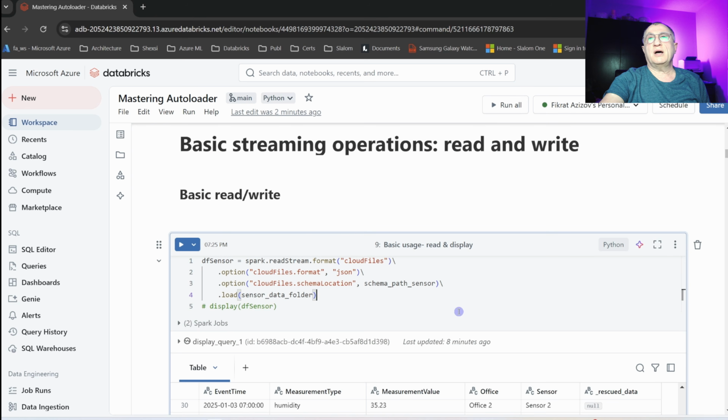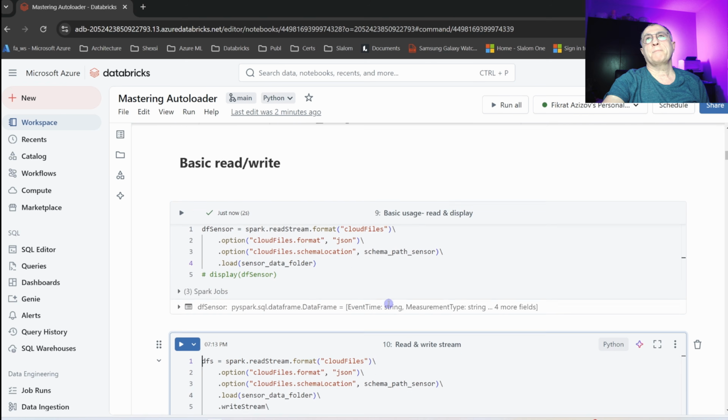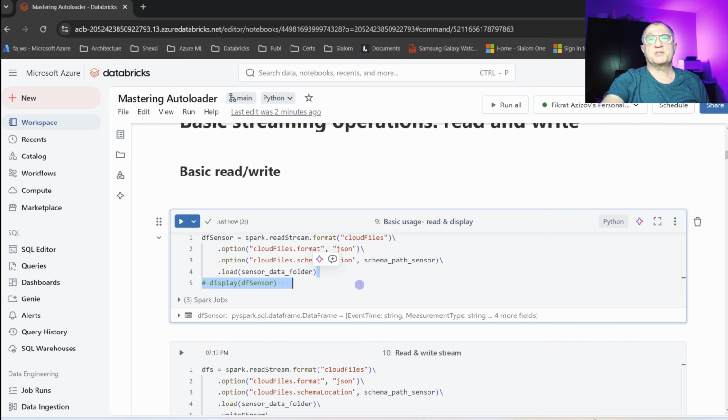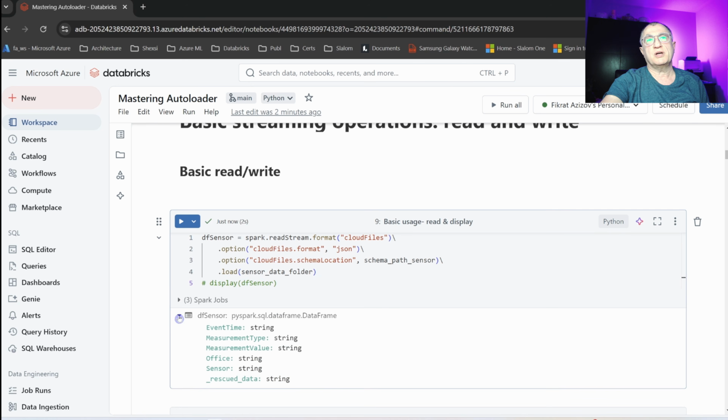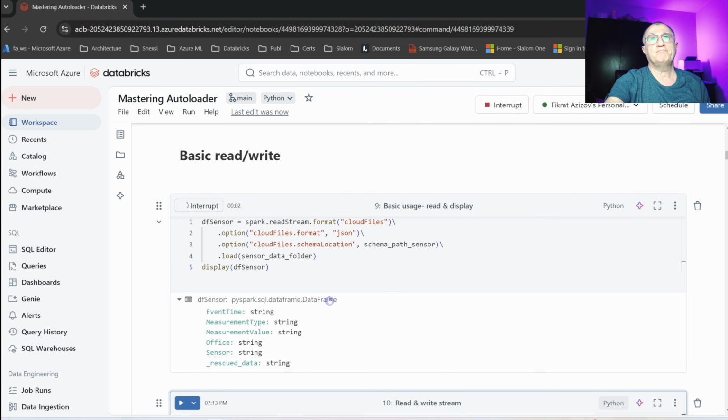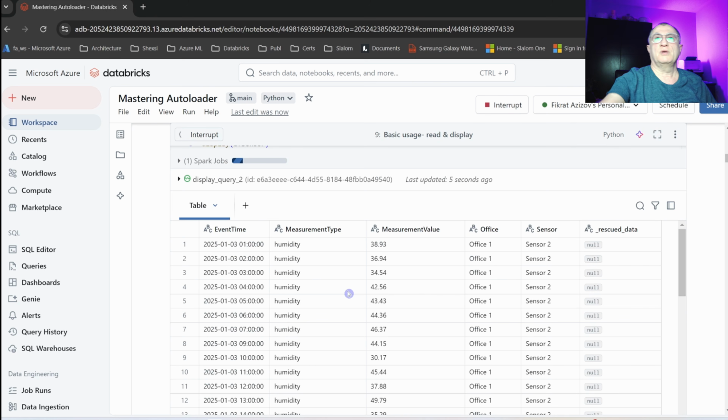Now I can run command 9, which will create a streaming data frame. This command by itself will not initiate the stream, but we can inspect the data frame's structure. If we want to see sample data from this stream, we can use the display command.